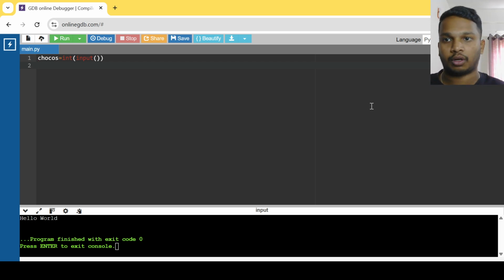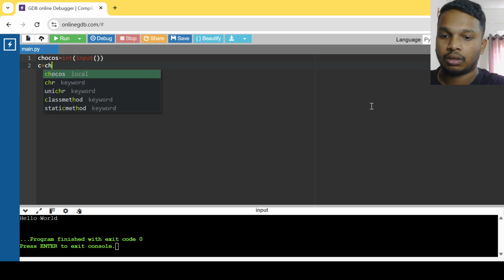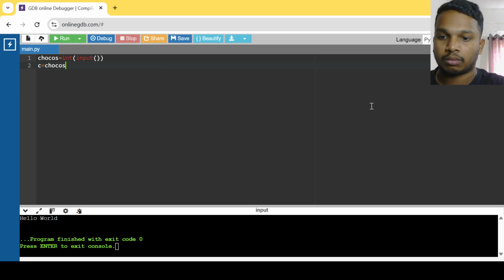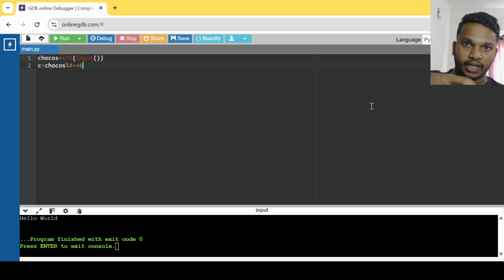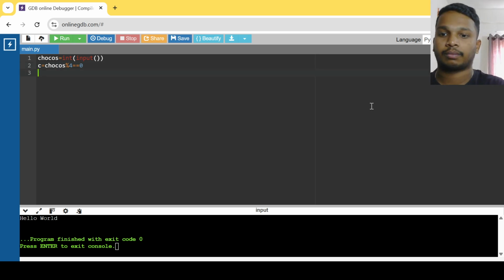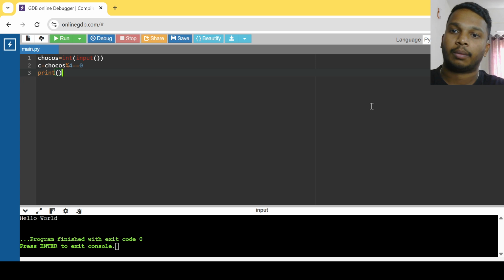Next, C result is equal to chocos mod 4 equal to 0. Why? Because first I should do divisibility and it should be equal to 0. Correct. Next, print C.